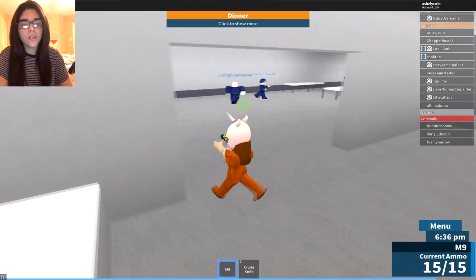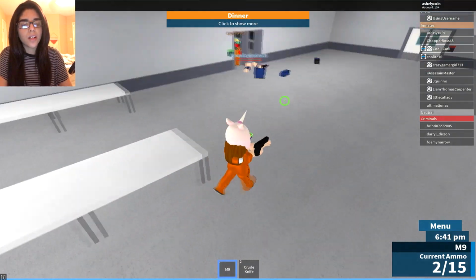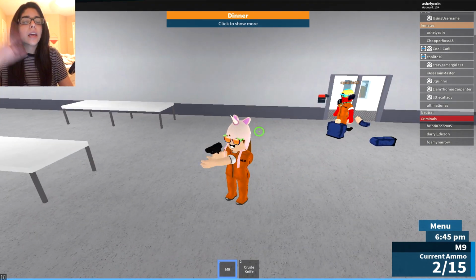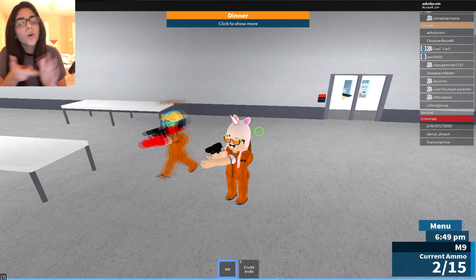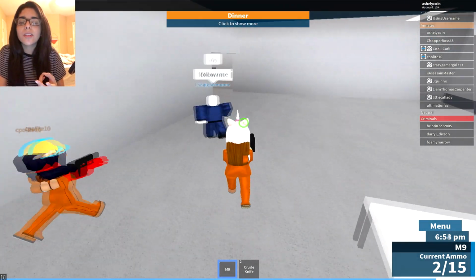No, we have to reload and we got to shoot that guy there. And does he have a key card so I can actually do this for real? No, he doesn't have a key card. Okay, well, he doesn't have a key card, but if you guys get a key card, which you can do by killing a cop with an M9 or a crude knife, you can get out of prison. So that's basically two ways to get out of prison only.